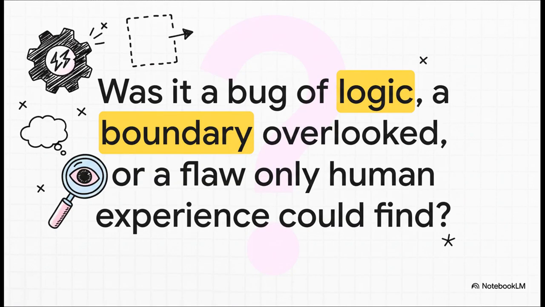So the next time an app on your phone crashes or a website just gives you some bizarre error, think back to these lenses. Ask yourself, was that a bug in the logic that a white box test could have caught? Was it a boundary that got overlooked? Or was it one of those really strange situations that only a curious, experienced human tester would have even thought to try? Thinking like a tester doesn't just help us build better software. It helps us make sense of the complex digital world that's all around us.